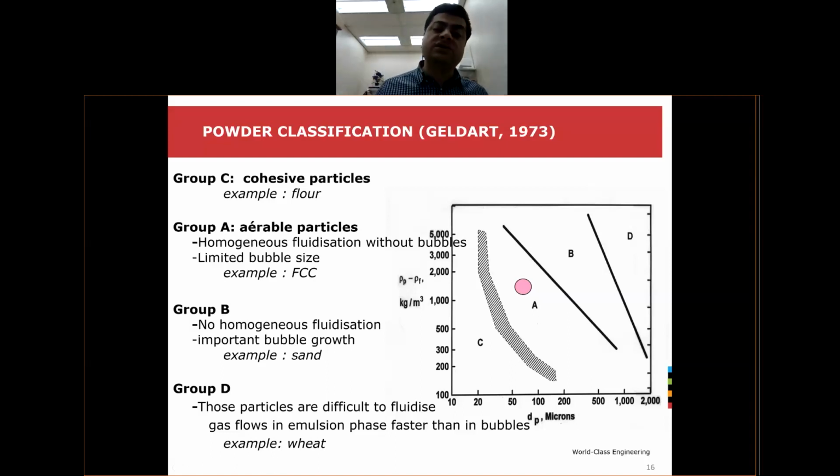So back to Francis' question, you need to have an idea if your materials for fluidization are group C, group A, group B, or group D, because fluidization of group C and group D is a big challenge. Usually for group D particles, for example, you use ebullated beds, but for group A and group B, fluidization is quite known and not very easy, but it's something that has been practiced commercially.